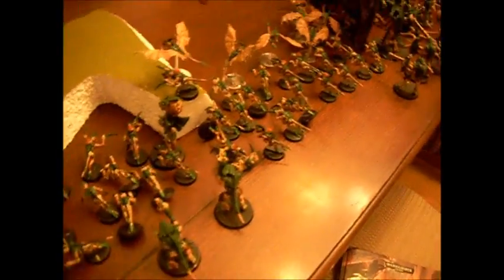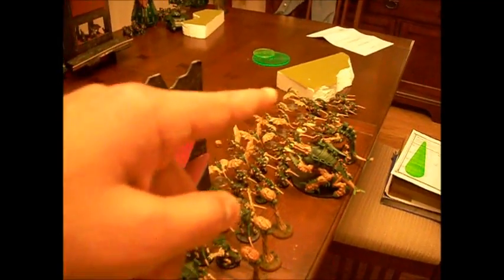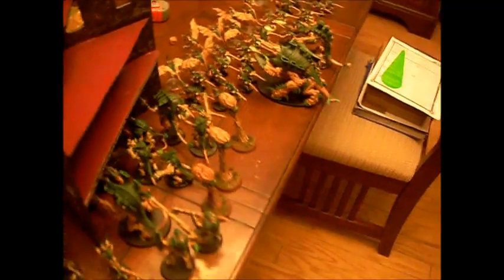20 Hormagaunts. 2 of these warriors, they're Venomthropes. Got a single Zoanthrope. Got this big long line of 20 gargoyles that stretches all the way over there. Another squad of 20 Hormagaunts. 3 Biovores. 3 Venomthropes again. Flying Hive Tyrant, I gotta get their wings, they're magnetized. Flying Hive Tyrant, 3 warriors that are warriors.